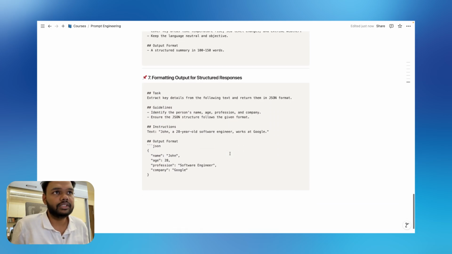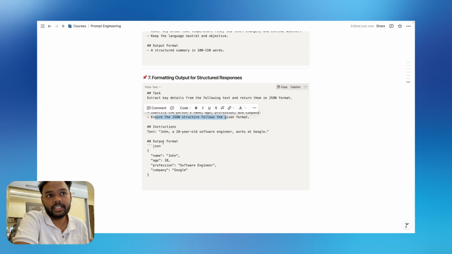Next, the final one, which is structured responses. As I've shown you previously, if you want your output to be in a certain structure, as a JSON file, let's say, then in the guidelines I'll say ensure the JSON structure follows the given output format. So I'm giving the format of my output as well.